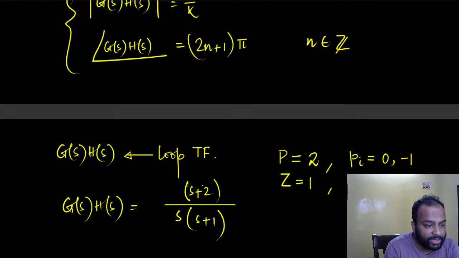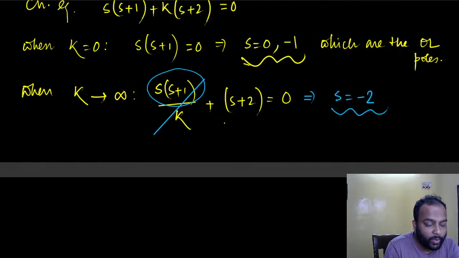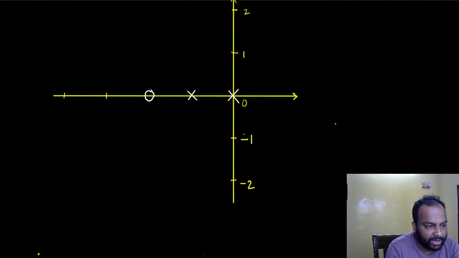See, the open loop 0 at s equal to -2. So we can say when the gain approaches infinity, one of the roots of the closed loop system approaches the open loop 0. So this is the open loop 0, and one of the roots would be approaching the location of the open loop 0 when the gain approaches infinity, right? So just keep that in mind.